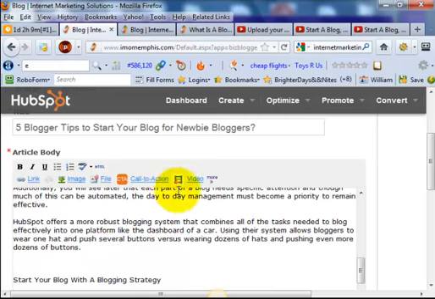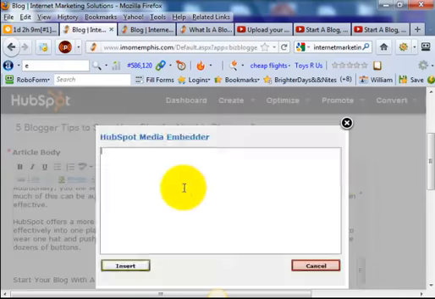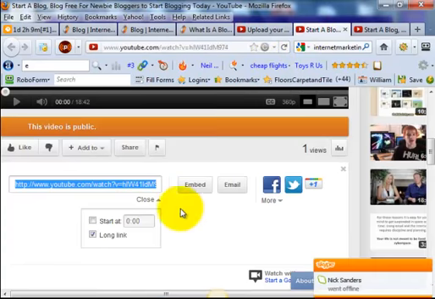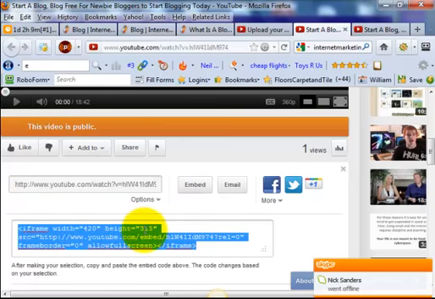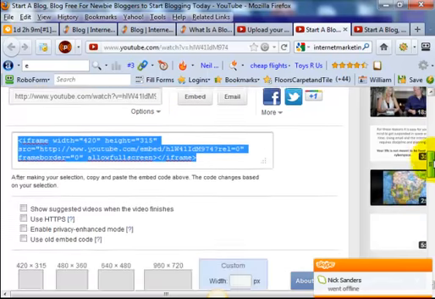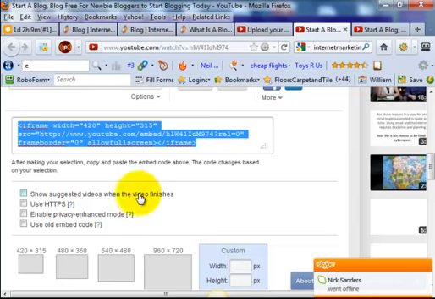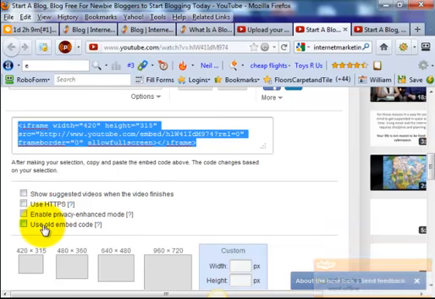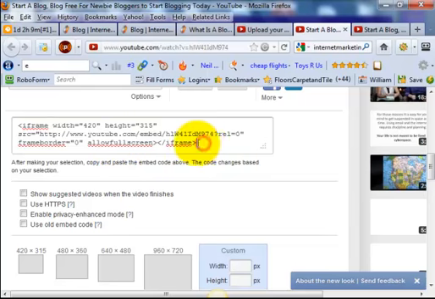We will click on video, and when you click on video, it's going to open up this window where you can add the embed code. So let's go back out and grab the embed code. What we'll do here is we'll click on embed, and here's the code that comes up. We could change the code. We could use the old embed code. We're just going to use this iframe code here.